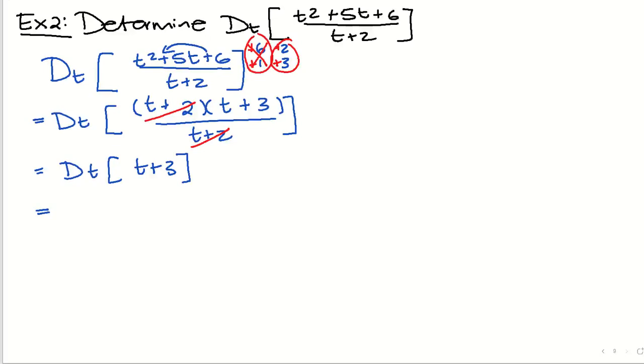So now we end up solving for this. We know that when we have a constant, that becomes a big fat 0, and we've got an invisible 1 here. We're going to times it with what's in front, and we're going to minus 1 from that. That ends up giving me an answer of 1. So there I found the derivative of it. First I had to simplify it before I could actually apply the derivative. Once I've applied the derivative rules, then I can drop that function notation. Okay.